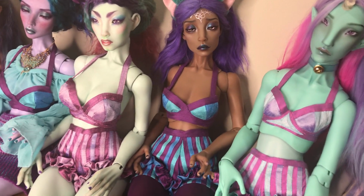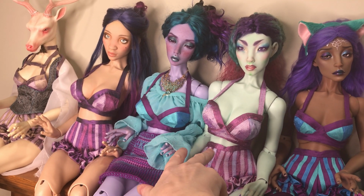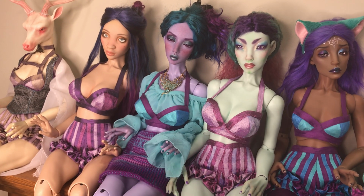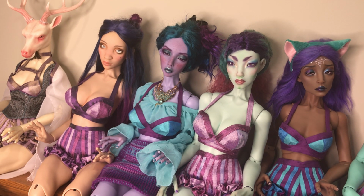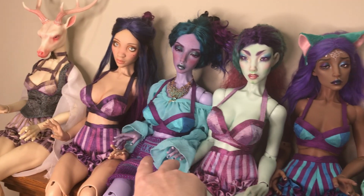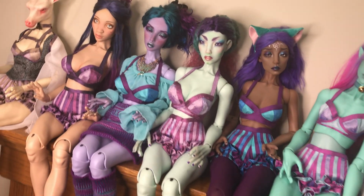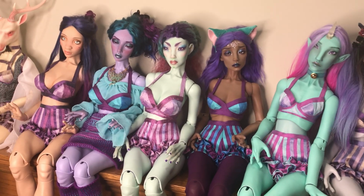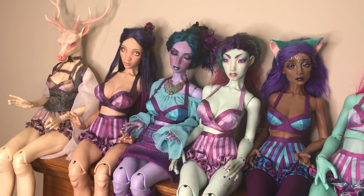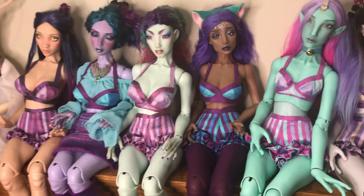Next to her, I guess I forgot to say, these two girls are Doll Casting Service, and they're more recent dolls, like dolls that I've gotten in the last couple of years. They were secondhand, and then these two were straight from Reese. I counted up the dolls. I have 23 dolls, and I think 10 or 11 of those were directly from Reese, and then the others were secondhand. So about half and half.